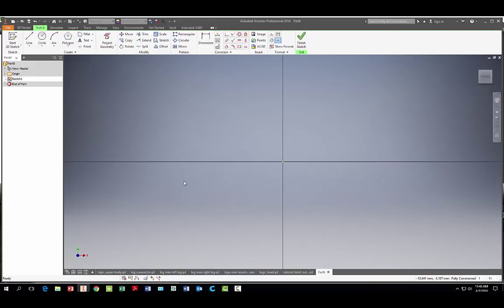And what we're going to need to do is to draw out a 2D sketch. First thing we're going to do is grab our line tool here and we're going to go up. Let's see here, 11.5. I'm going to type that in. Okay, millimeters. Go ahead and hit Escape. And now we're going to work our way up from the base here of the head, and we're going to draw a line perpendicular to this one, 3.15 millimeters.